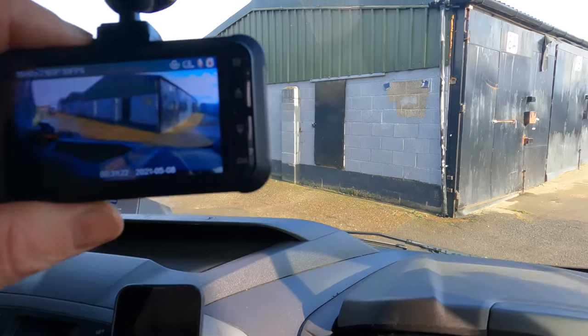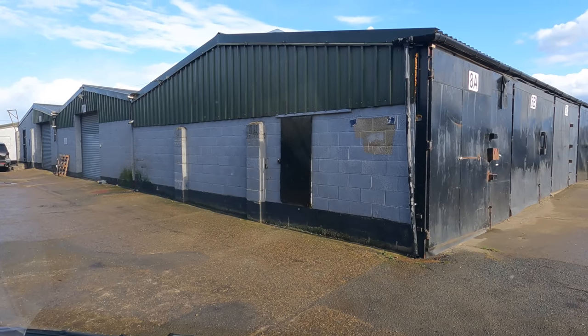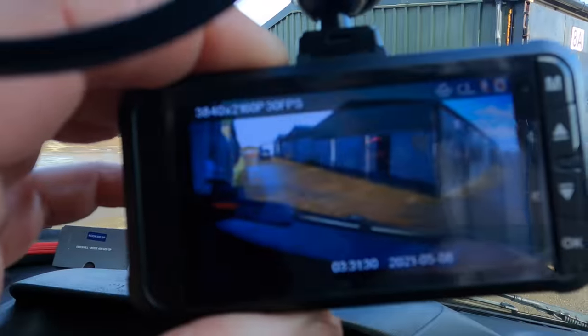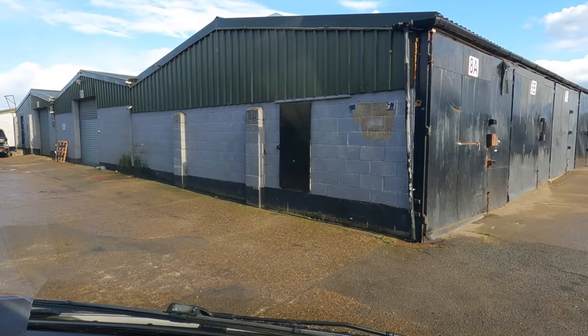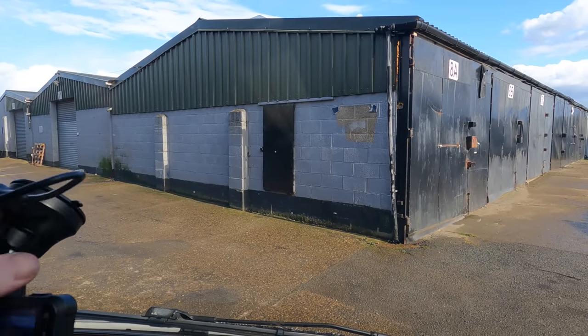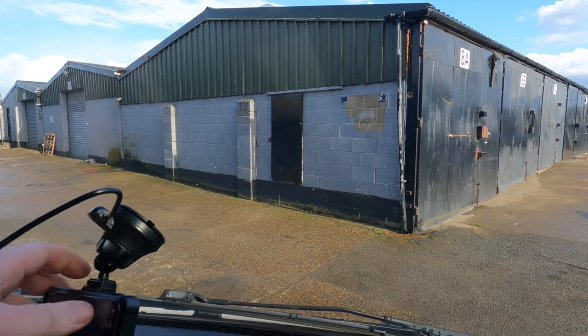It's supposed to be 4K. I mean, my camera, I'm filming in 4K 30, and this dash cam should be showing you 4K 30, and it's very, very pixelated, and I'm not 100% sure that that sensor is true quality. We're filming in 4K 30 right now. I can't even stick it to my windscreen.